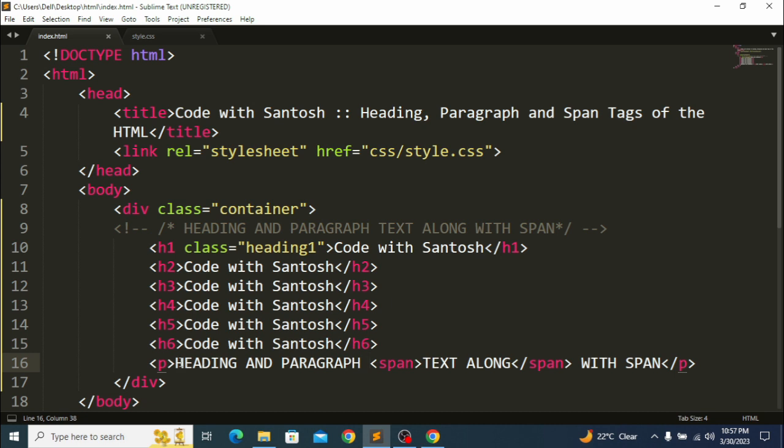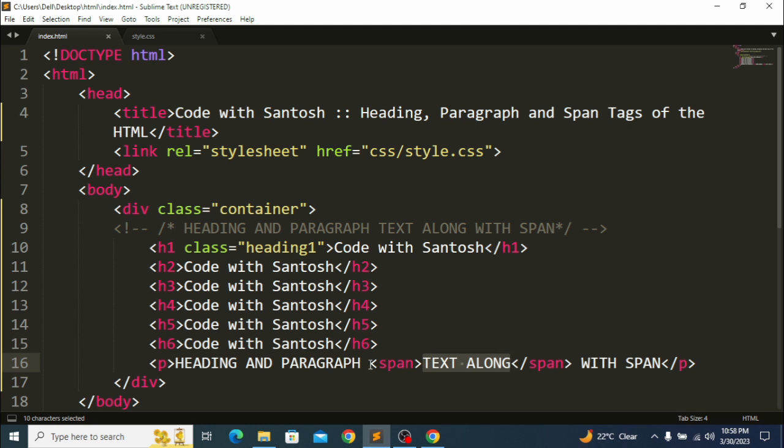Inline element means the whole, like this one. You can see this is a paragraph tag and this is a span tag. So these two items will be together in a single line. It means inline. So inline means all these items will be in a single line. They will be together. Where this paragraph is ending, this text will start.